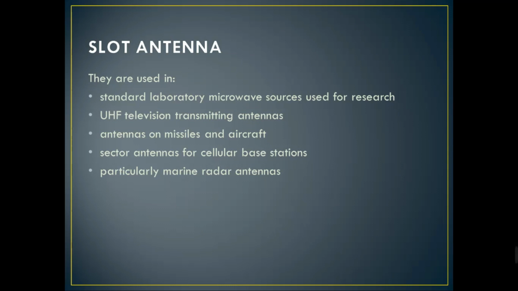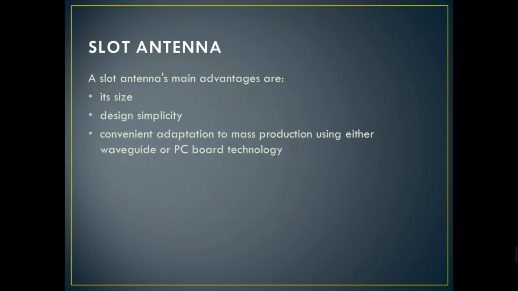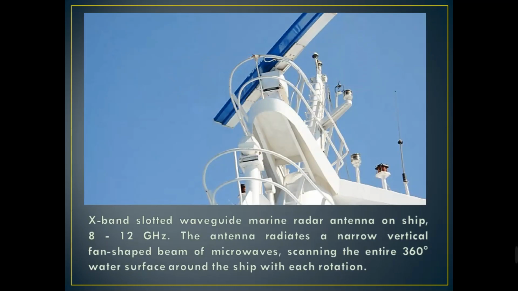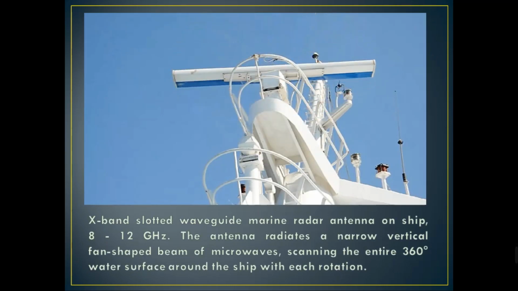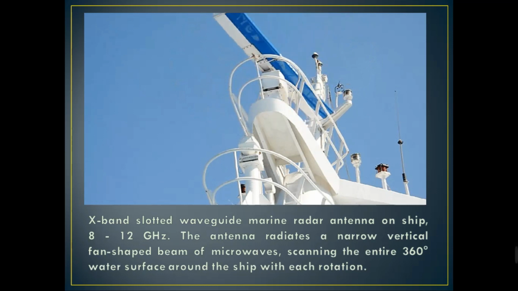They are used in standard laboratory microwave sources used for research, UHF television transmitting antennas, antennas on missiles and aircraft, sector antennas for cellular base stations, and particularly marine radar antennas. The slot antenna's main advantages are its size, design simplicity, and convenient adaptation to mass production using either waveguide or PC board technology.